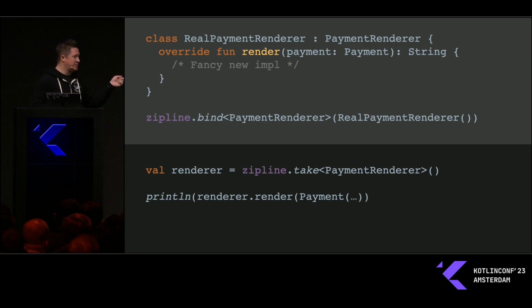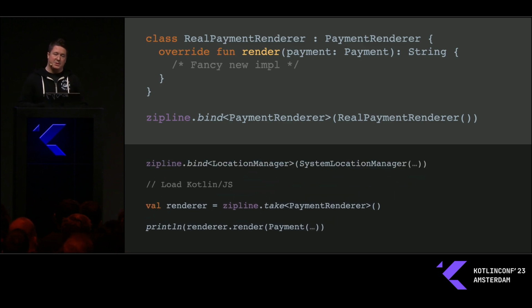What's cool is that Zipline itself, the host side, so we call this guest and host because other terms are too confusing or overloaded. The guest side is the JavaScript. The host side is what is in your Android or iOS app. We used to do this just for Android, and iOS did their own thing with JavaScriptCore. Zipline itself is a Kotlin multiplatform library that also targets Kotlin/Native. So the code on the bottom, the code that actually interacts with the Zipline instance and figures out how to get and set all these services, can be multiplatform too and compiled into your iOS app and shared. This is also a bidirectional system. Right now the implementation of an interface is running in JavaScript and we're consuming it from the host.